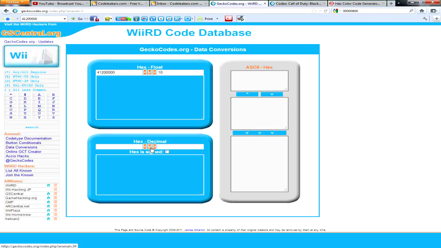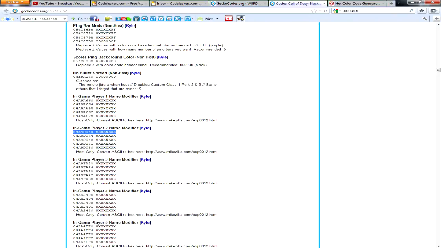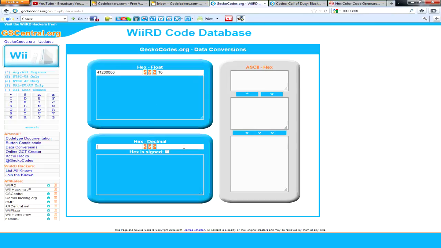Right here, it's not very common. They'll normally say convert with hex the float or whatever. But hexadecimal is normally stats and stuff, and you get the point. You type it in and you do it. Oh yeah, I forgot to say you can put in whatever, and then click the down arrow. Oh wait, that's messed up. I just found a glitch. But anyways, I don't know what hex signed means. I'm not a coder, I don't make codes. But this is pretty basic stuff.